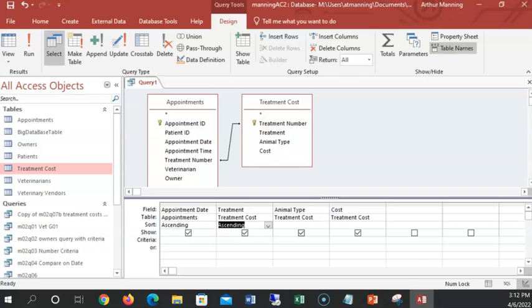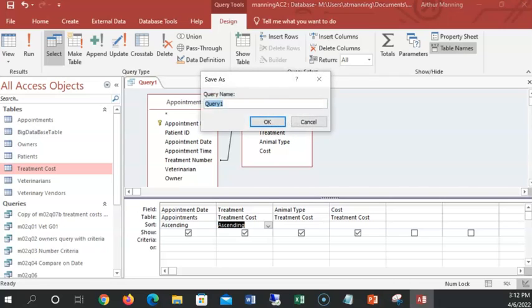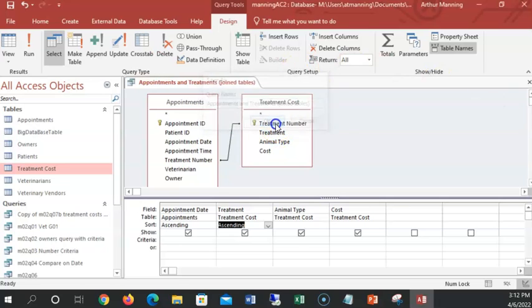For some reason, they deviate a few times from the standard naming. We're going to call this appointments and treatments. And I'm going to put in, let's see if it lets me put parentheses. I'm going to put joined. Join tables. See if it takes parentheses. Sometimes you don't find out until you try. Yep, it looks like it's happy with parentheses in the name of my query.